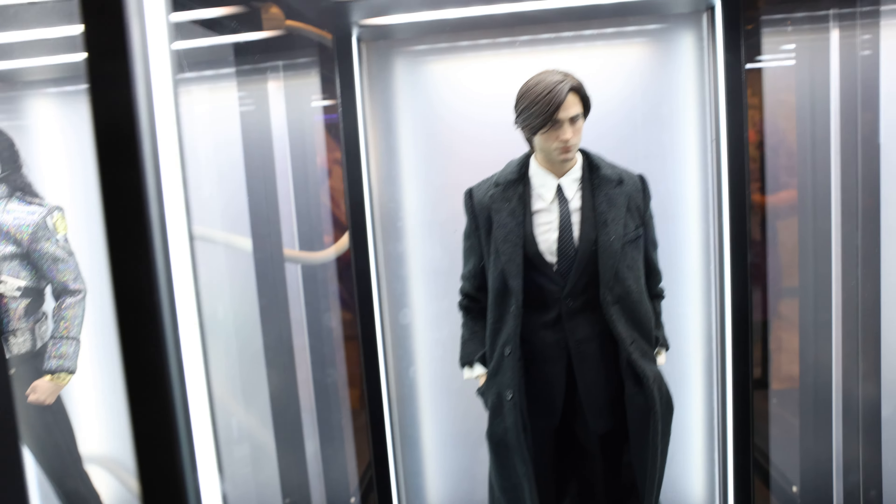I do think they're going to offer them separate without the horse too. There's InArt — they were answering questions. They did a Q&A with the InArt team; it was fantastic to see them have them answer questions. A lot of people asked really good questions and they listen to feedback. Here's another look at the third scale Aragorn — again, absolutely incredible. If you are a statue collector, this could be one to definitely consider if you're a Lord of the Rings fan. But the price tag is going to be high — probably around $3,000. They're hoping for a global license, which would mean you could buy directly from them; otherwise you're probably looking somewhere like Spec Fiction.